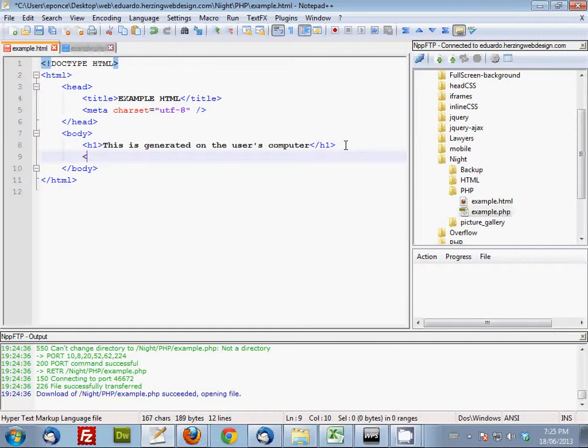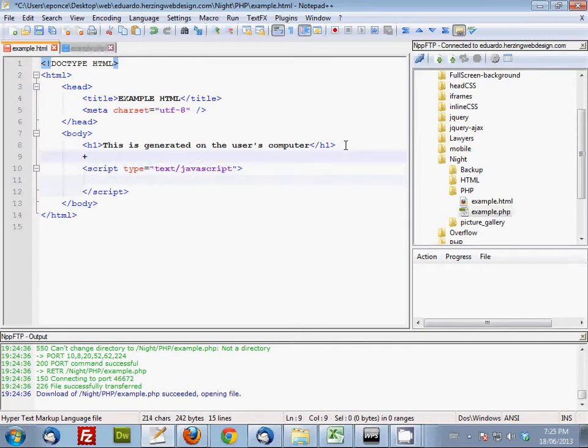Script. Actually, if you want to turn everything off, maybe it would be better for you to see. There you go. So, script type. And I want to generate a drop-down menu to select your age.